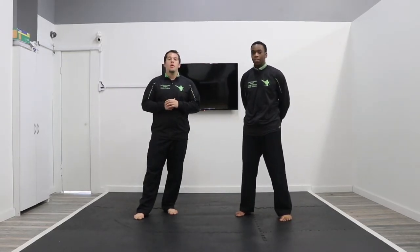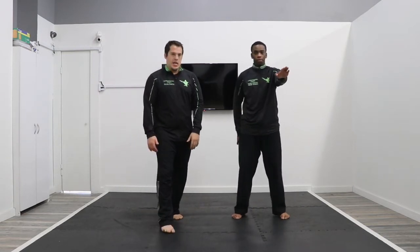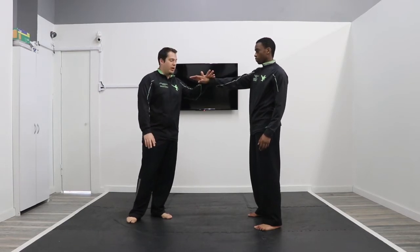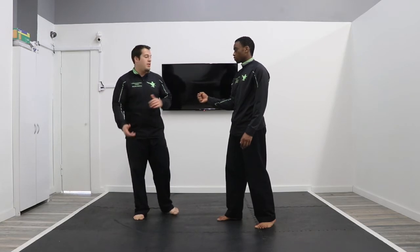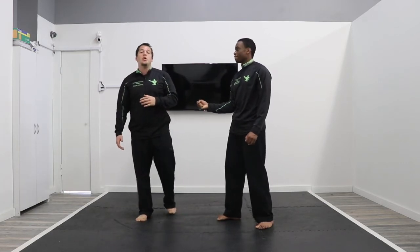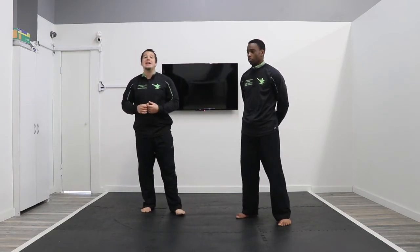Next we're going to work on a breakaway technique. We'll break this down, then practice with your partner. First, a couple of basic principles: extend your arm all the way away from your body. I'm going to push his arm down — he'll try to stop me, but his elbow is all the way away from his body, so I can push it down. Now he's going to bring his elbow into his body. Try to push his arm down now. You're going to find you are way stronger with your elbow in by your side.